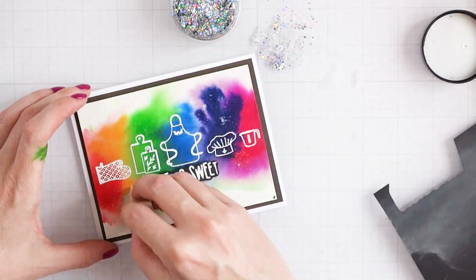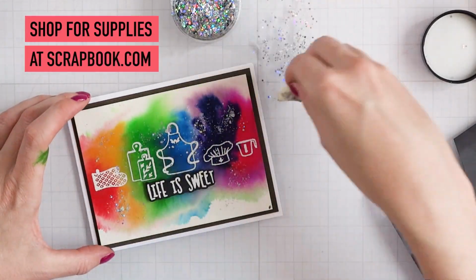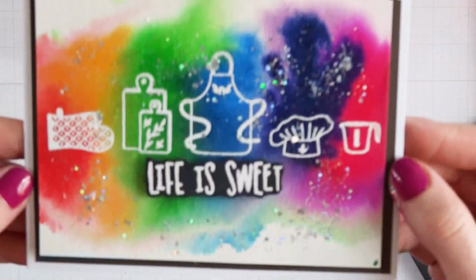So I'm going to do one of my favorite techniques here, and that is glue, glitter, and a sponge. And you just pick it up and you put it right on there, and you get glitter everywhere, and it stays, it doesn't rub off.